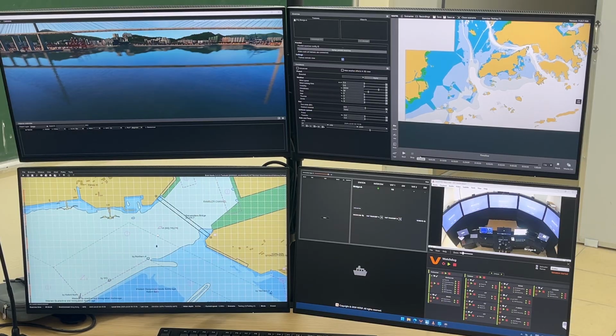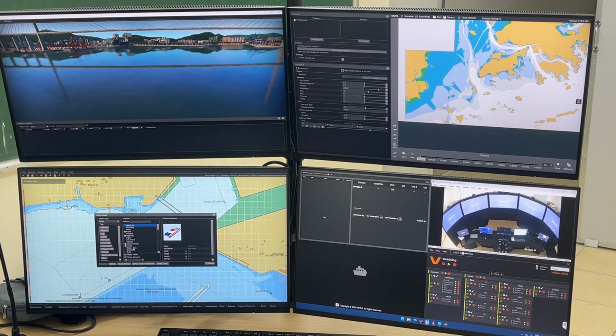Okay, I will quickly add a ship as well. Adding a ship in the simulator is quite easy. You just right click anywhere here in the navigable waters, and then you have all sorts of ships. What is important is that only the ships with the steering wheel can be controlled.